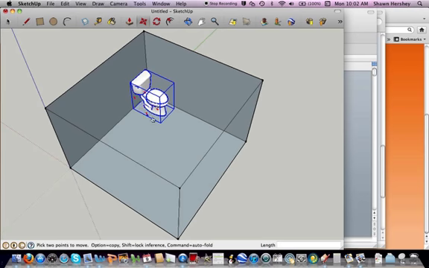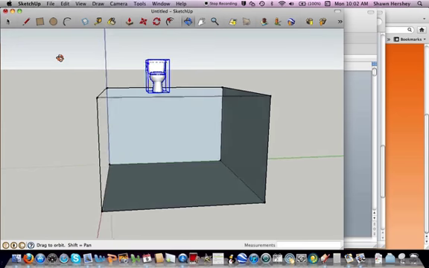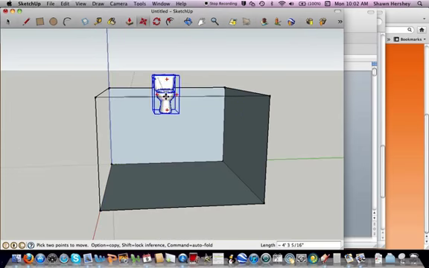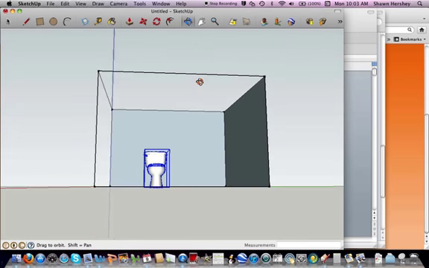However, don't be deceived. Looking at it from this angle, it looks like it's actually in the room. However, watch what happens when I rotate it. You notice that it's well above the room. Now, here's where you're going to use this tool here. The key is you have to make sure this is highlighted in blue. If it is not highlighted in blue, you cannot move it. Knowing that that's highlighted in blue, I can now drag this down into the room. To make sure I'm on the point there, I just go like this and move and rotate, and I notice that it's now on that axis.